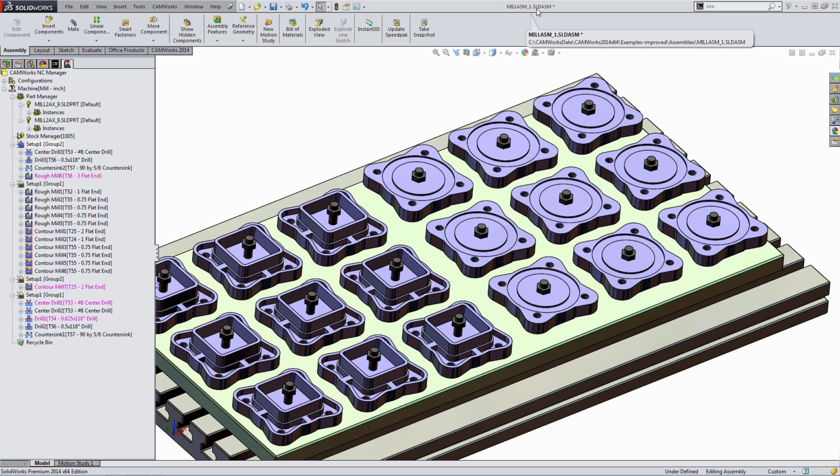So, one tip and trick here is that if you're working under an Enterprise PDM system or a Workgroup PDM system, a lot of times the machinists don't have the ability to check out parts and edit parts. So one way to get around that is to take that part file and throw it into an assembly. That assembly is outside the PDM system. Program in there, you never have to save the part file, so you're not adding any data to the part file. You're adding it to the assembly file. But the assembly file still has ties to the part file in the PDM system. So if the part file ever changes, your assembly does update and your CAM updates as well, and you can work outside the PDM system.